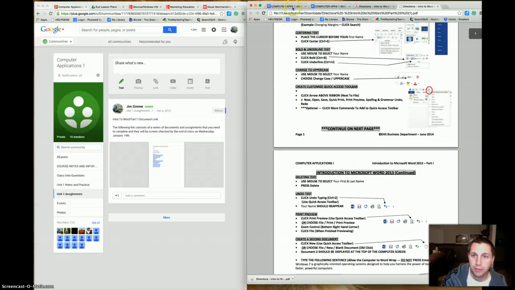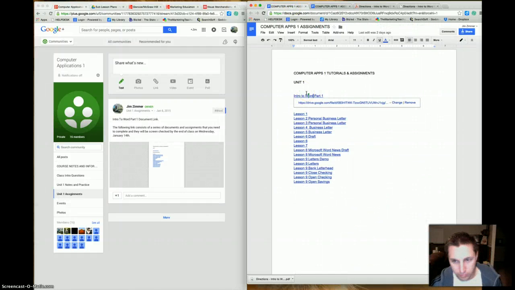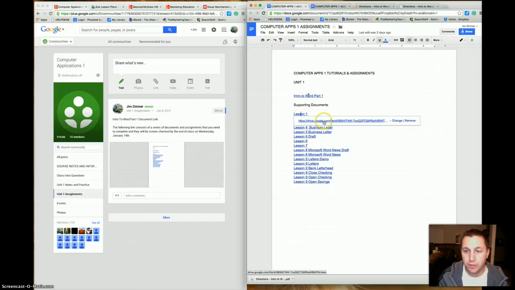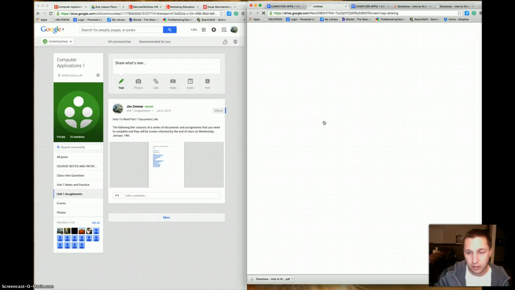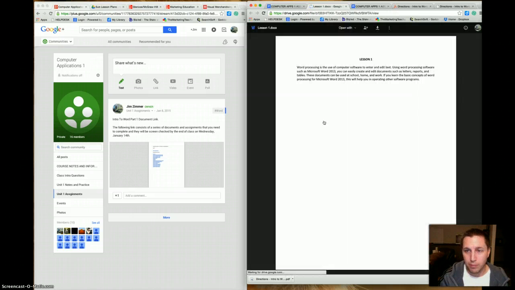So I'm going to go back up to Computer Apps. I'm going to click on one of these assignments. Let's do lesson 1 just to keep it simple. I click on the file, clicked on the link, and it's going to pop up here in a second, and there it is. Again, this is not an editable form. You can't do anything with this. So we're going to go up to your download. We're going to click download, and same process is going to happen.